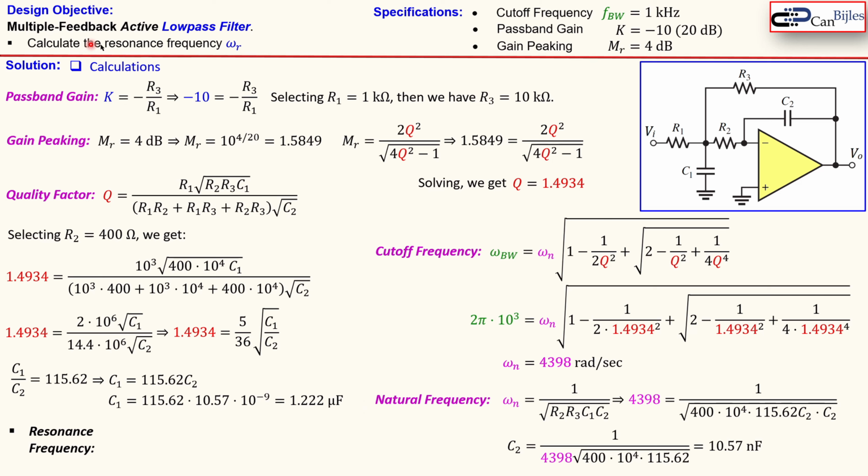The final one is the calculation of the resonance frequency for our final part here, which is then given by this formula. We need to have the natural frequency, we also need to have the quality factor. Now, we can do that by substituting the values, the quality factor here, and the natural frequency, and that will result in 3,874 radians per second, which is indeed not exactly as this one. Definitely not in this case.